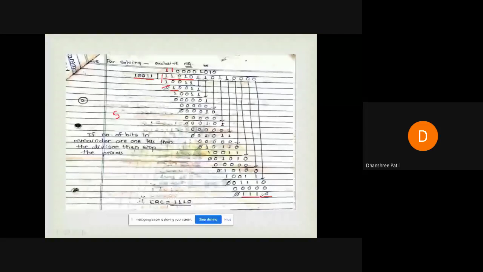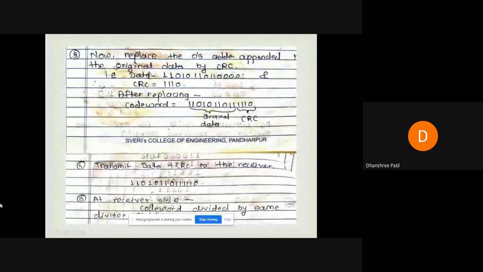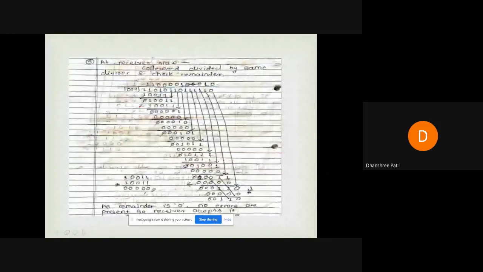Now at the receiver side also we have to follow the same procedure. The only difference is that we have to discard these 4 zeros and add this 4-bit CRC over here. So the frame will be the same, but instead of these 4 zeros, the values will be 1110, and again I follow the same procedure. After solving this example at the receiver side, if I get all zeros, it means there is no error. Whatever data was sent by the sender is exactly received by the receiver. That will be my conclusion.